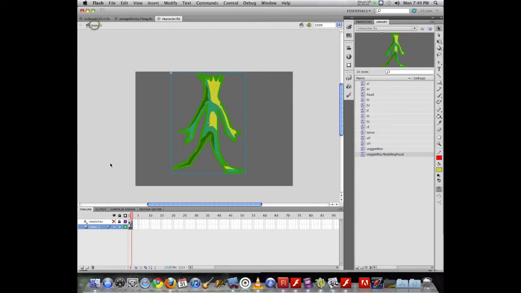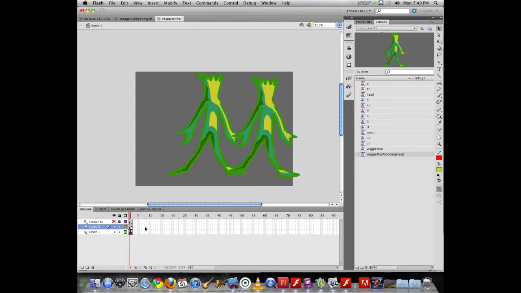And now if I go back to scene 1, now I have my original artwork, my cut up symbol on this next frame, and now what I'm going to do is just add a new layer, drag out a copy of Veggie Man nodding head, and notice how it's able to move through 2 frames because there's 2 frames in my timeline.